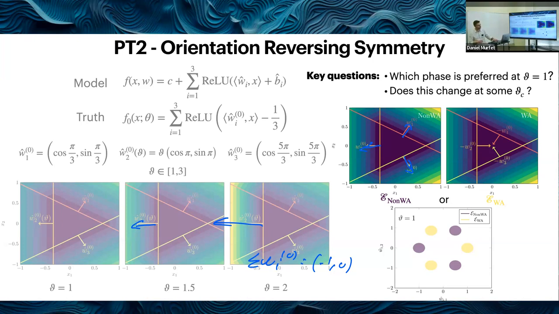What's the specific choice of parameterization for the W1, the true parameters? What do you mean, sorry? Like the specific choice of parameterization here, you're only changing W2. Yep. Okay. So you could also break this symmetry by rotating one of the angles instead of just scaling it. But as you'll see in the next graph, it makes sense to scale it because it becomes a lot cleaner to look at. Any way in which you change those true parameters that breaks the weight annihilation will mean that it's no longer a true parameter.